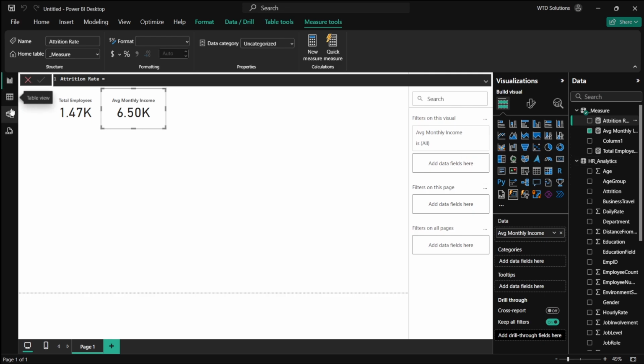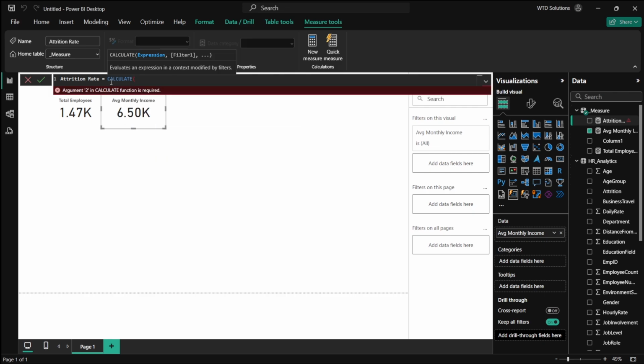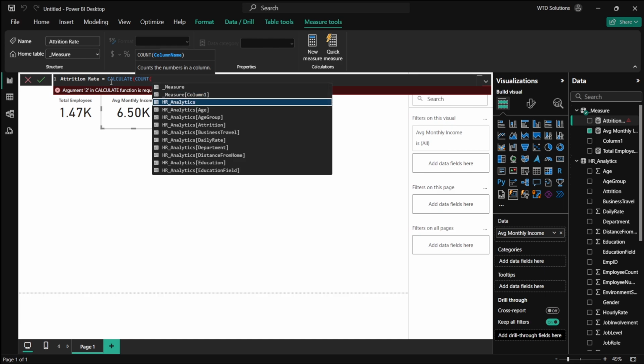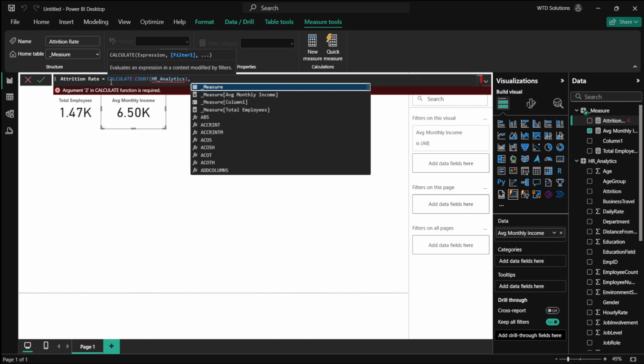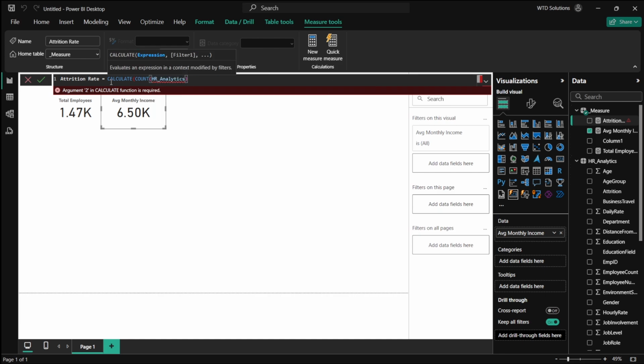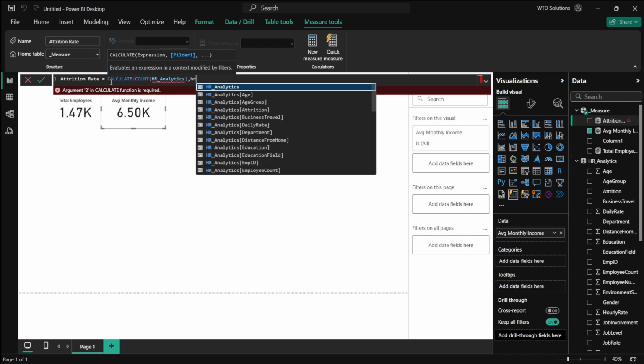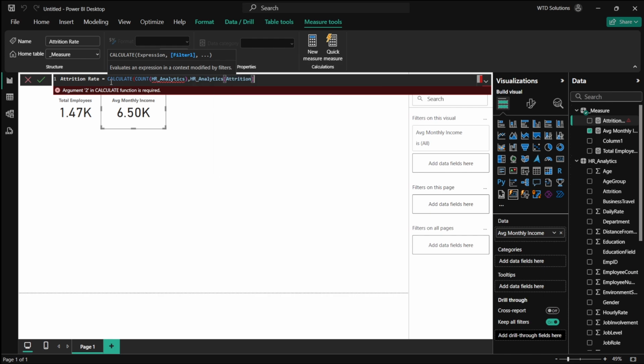So for that we can create a calculated column, or we can create a DAX formula. So I'm going to create a DAX formula using the count function on HR analytics, closing this, and HR attrition equal to yes.